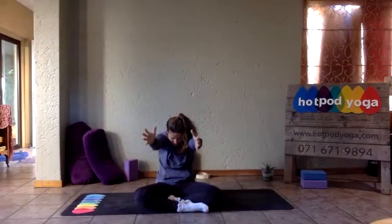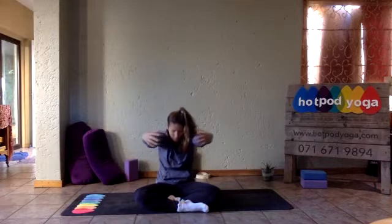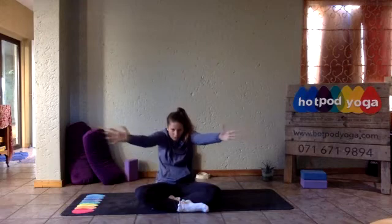Lean slightly back, lift your lower belly up. Rounding the entire upper back, middle back, and lower back. Breathing in, opening up. Push your chest forward, lift through the crown of your head, maybe even gaze slightly upwards. And as you breathe out, chin to chest, reaching your arms forward.